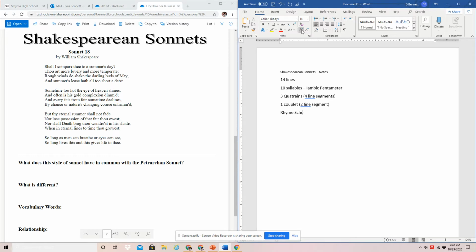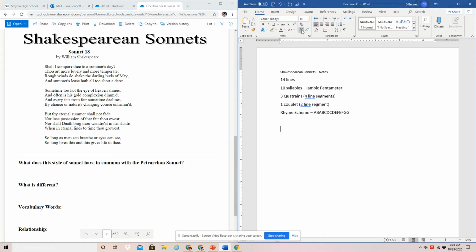And if you have taken a moment to analyze the examples of Shakespearean sonnets on this handout, you will have found that they all have the exact same rhyme scheme. There's no variation to this one like there is in the Petrarchan sonnet. So, the rhyme scheme for all Shakespearean sonnets goes A, B, C, D, E, F, G, G. And that accounts for the 3 quatrains and then the couplet. Using the rhyme scheme is the best way to tell the difference between a Shakespearean and a Petrarchan sonnet.